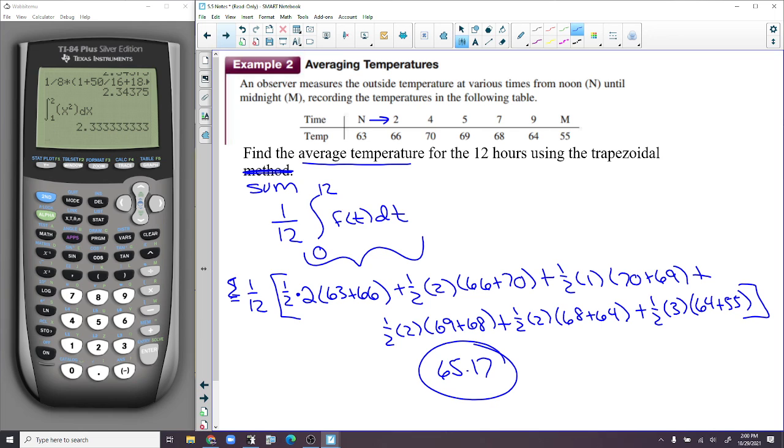However, does 65 seem like a reasonable average looking at those numbers? Does that seem reasonable? Yeah, I think so too. So if you did all the math and you got 108 for an average, you probably messed something up, right? You should be able to look at it and go, yeah, it seems like a reasonable average. That seems like right down the middle somewhere. Anyway, I didn't want to type all that in. You okay with that? Right? Okay, good. Me too.